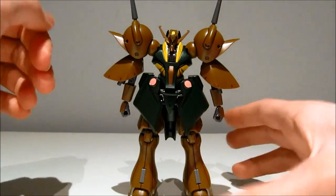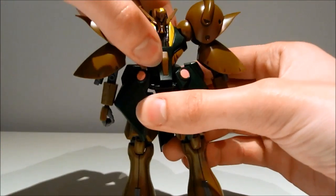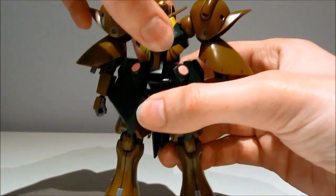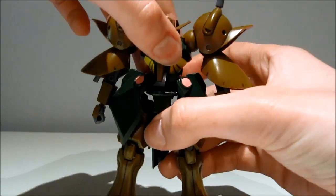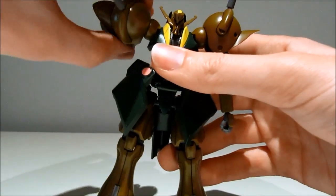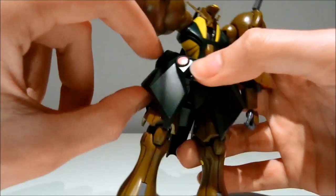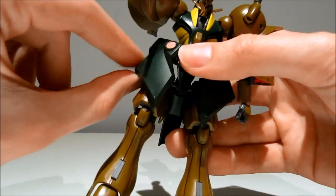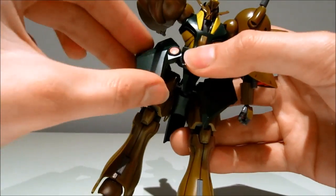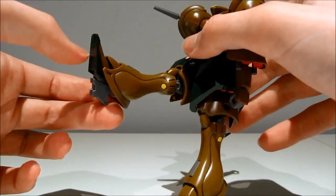Onto the lower body, and despite everything going on with the waist, it can actually rotate around a little bit. Not a lot, but hey, it is there. Then the skirt armor, and that is some pretty interesting stuff it's got going on. First of all, skirt armor itself is just on a ball joint, but it can go out far enough for the legs to go forward all the way.